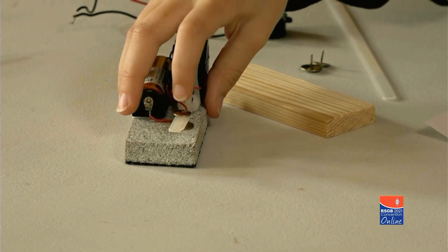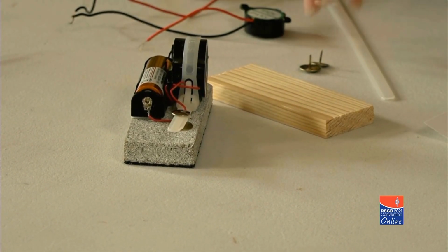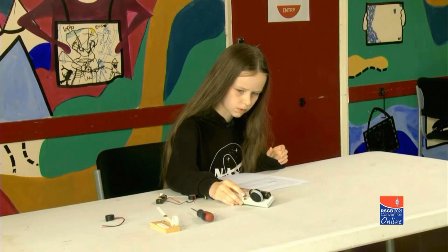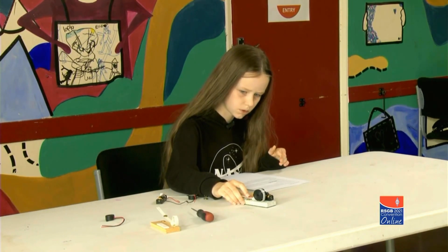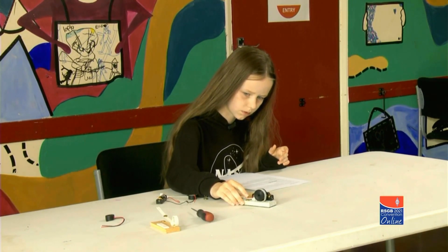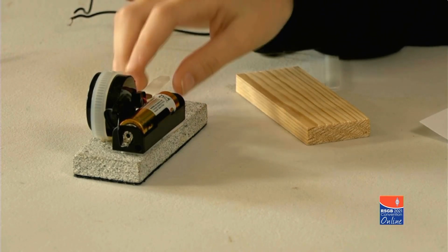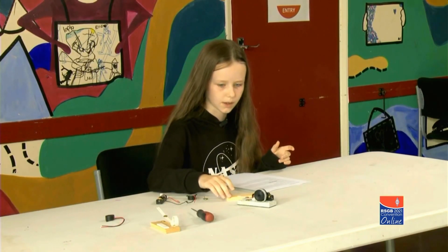And when you remove your finger, it stops making the sound, so that's how you control the sound. When I send my name or something like an M, you just press it down for as long as you need and then lift it back up.